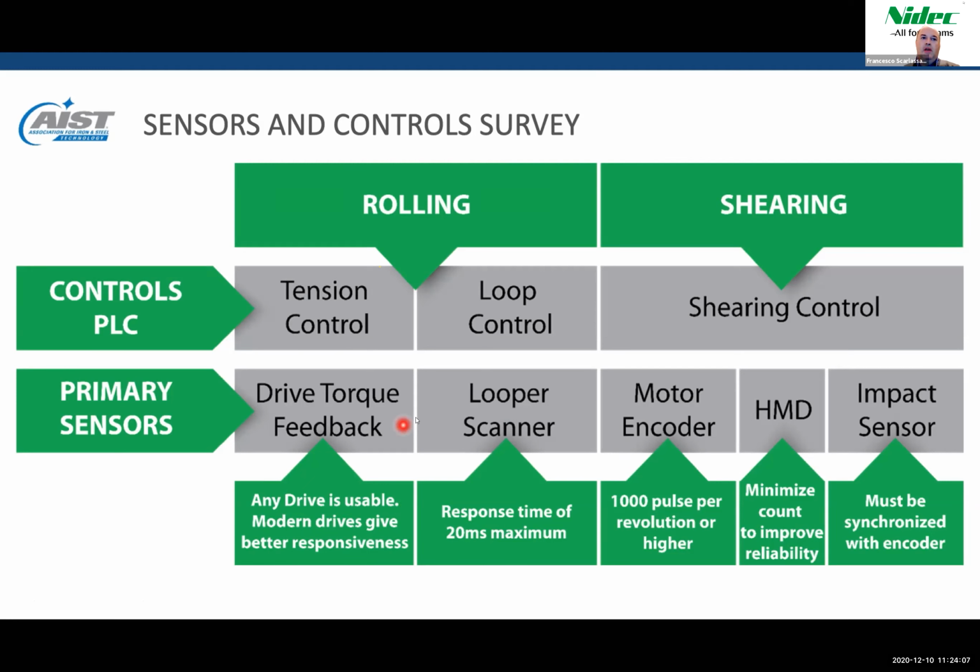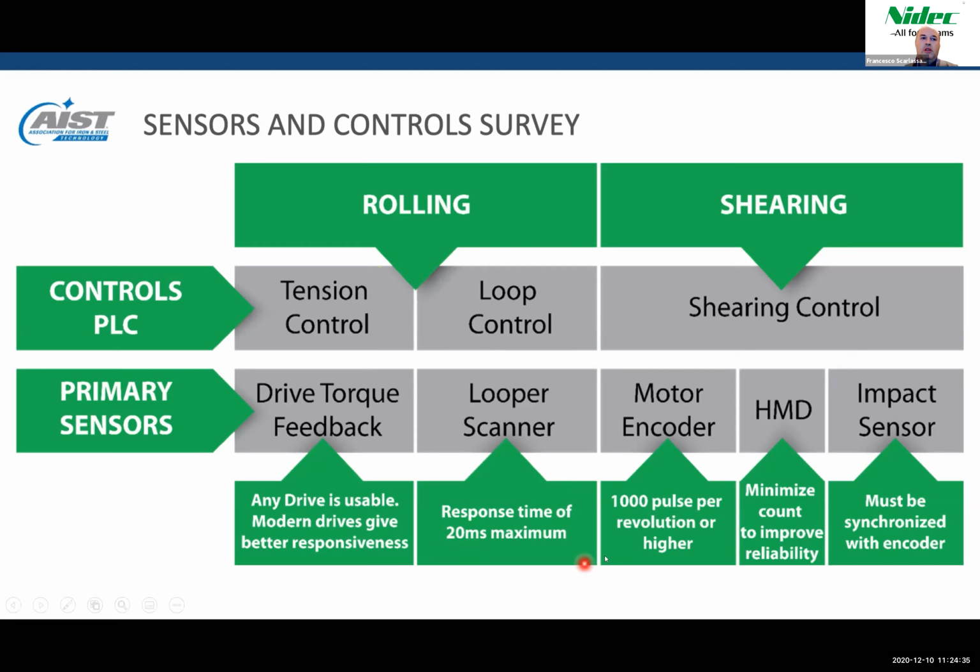We also have a very important sensor, that is the loop scanner. If you want optimal control, you require real-time signal of the bar position, with time resolution of 10 milliseconds to 20 milliseconds maximum. Normally, loop scanners support this rate of feedback. It is important, of course, to confirm this capability is present in the looper.